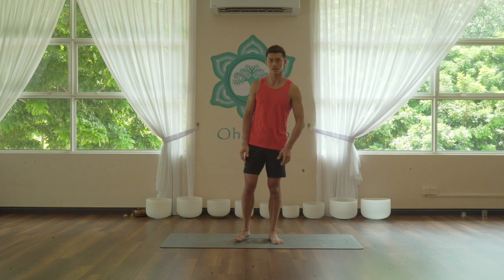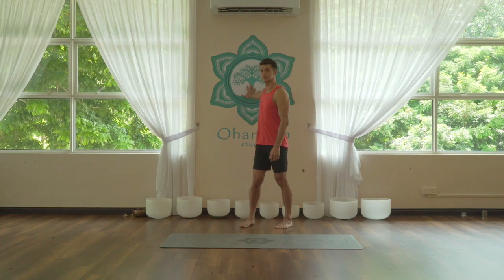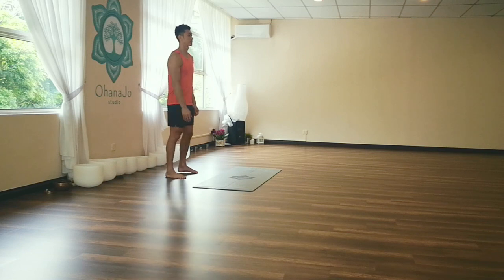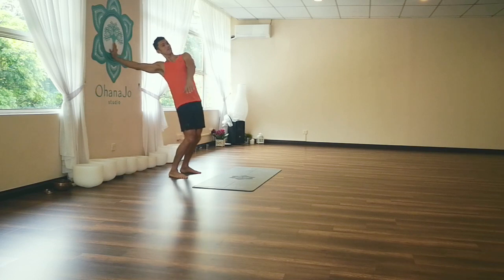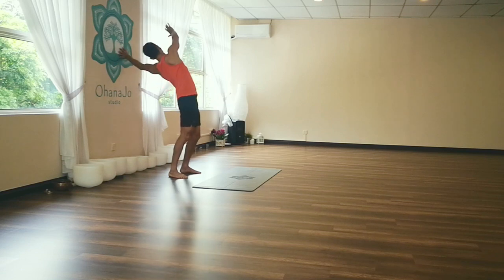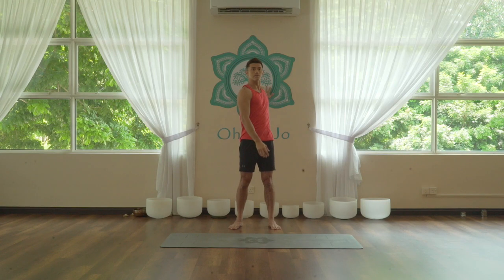Alright, now that we're done, we're going to find a wall, and we're going to do these standing rotations in the bridge. So you need a one arm length distance away from the wall. And first, we're going to plant our feet and extend that right arm towards the back, facing forward. Now the left arm, notice it's going to swerve around, come through, and then plant on the wall and coming back out.